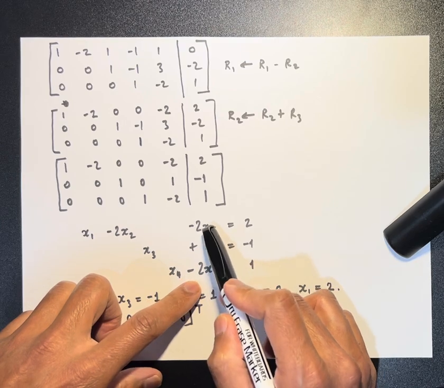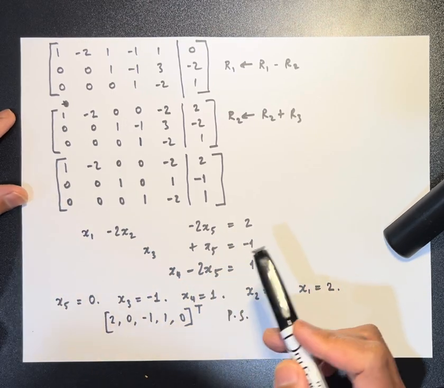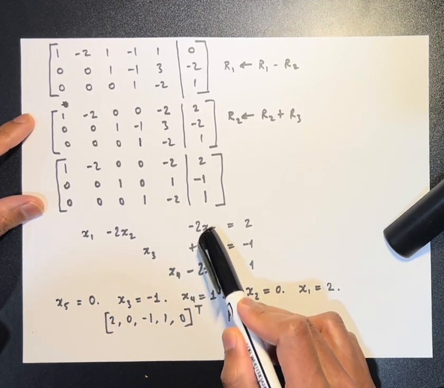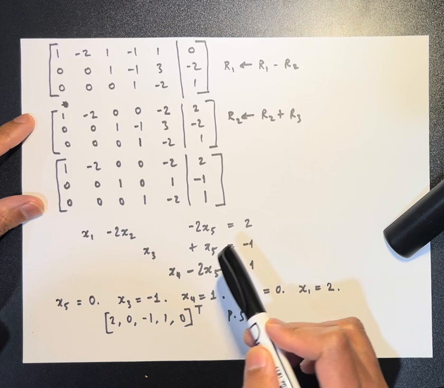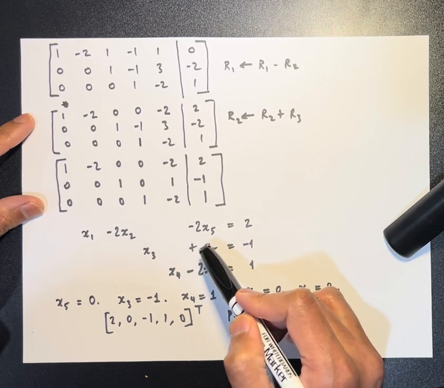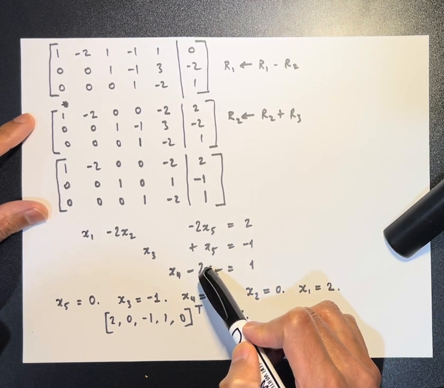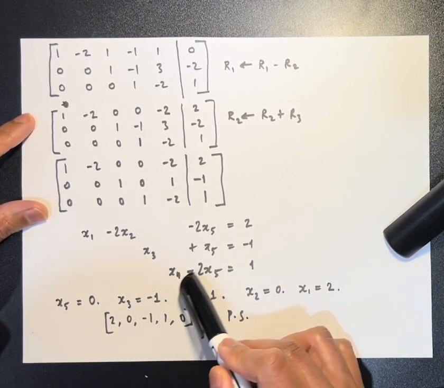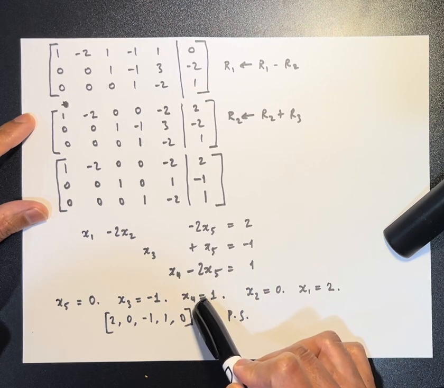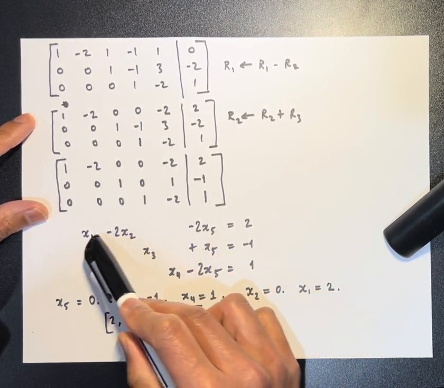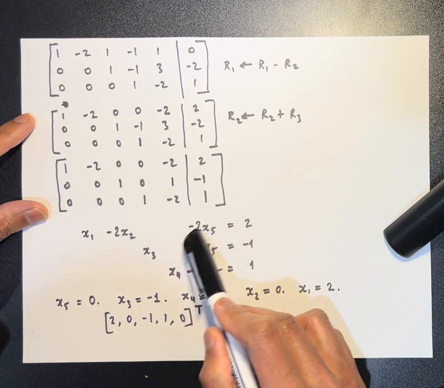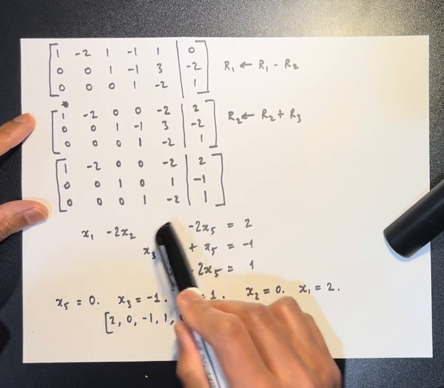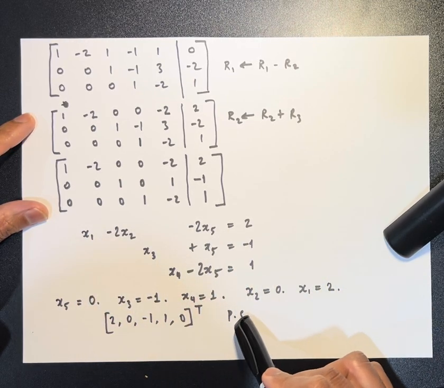As you can see here, x5 appears all over the place, and it's a free variable, so the easiest thing is obviously to set x5 equal to 0. We are looking for a particular solution right now, the one the book has given. So we set x5 equal to 0, then automatically this equation implies x3 equal to -1, and this equation implies x4 equal to 1. So that's good. Then we come to this equation. In this equation, x5 already is 0, so this is gone. Now we set x2 equal to 0, then we get x1 equal to 2.